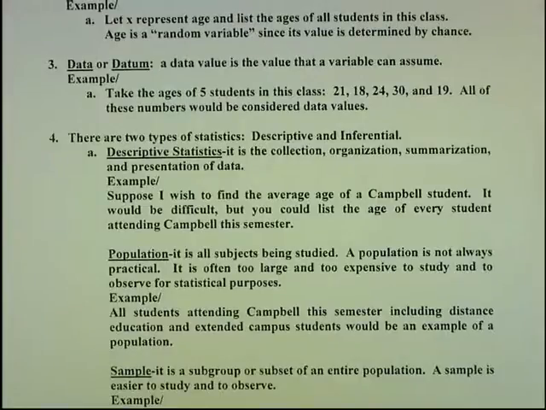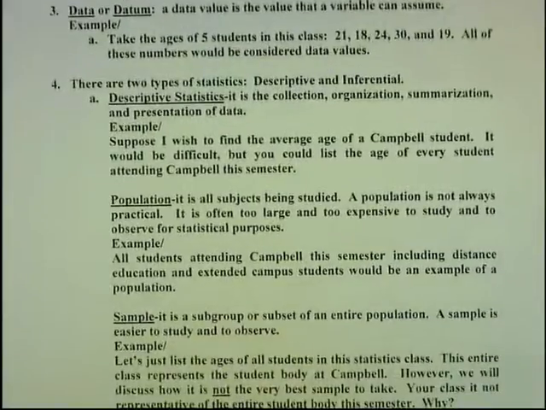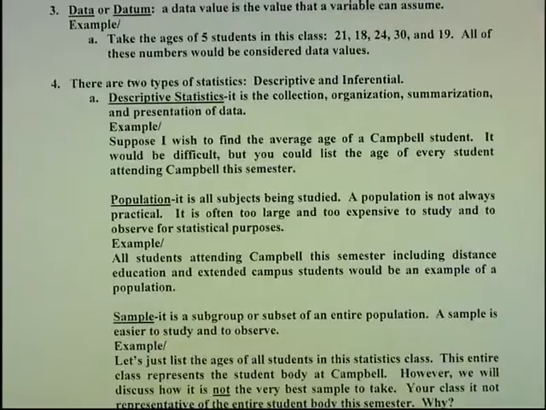For example, I may wish to find the average age of a Campbell student. It would be very difficult because we have a very large population of Campbell students, but it could be done. A population is the group of all subjects that are to be studied. A population's not always practical. It's often too large, too expensive to study for practical purposes or statistical calculations.